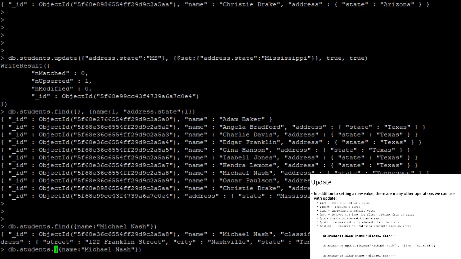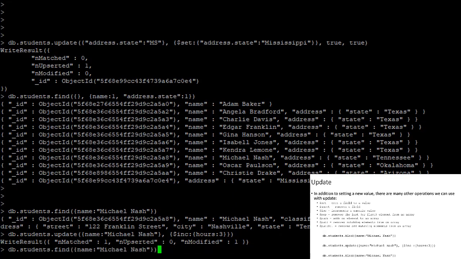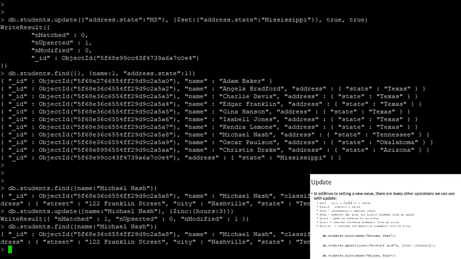So we can update that by saying db.students.update Michael Nash, and we are going to increment the value of hours by 3. And now when we look at Michael Nash again, we can see that hours has been incremented from 33 up to 36.